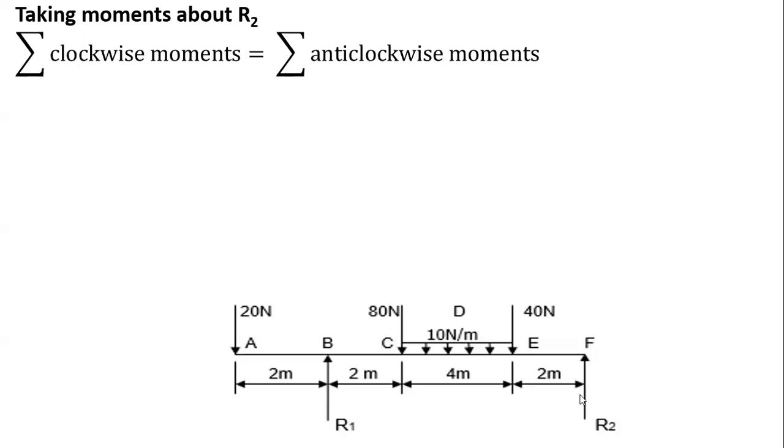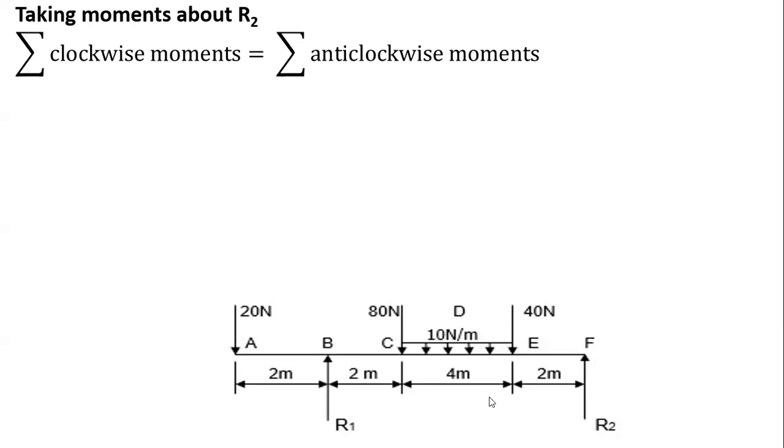And one thing you realize is that if you have a diagram like this and one of the reactions is not inside there, it usually makes your work much faster when you're finding the reactions to take moments about the one which is at the far end. That makes your work slightly faster with less complications, with fewer mistakes that you may make. If you see reactions like this, you can use them. But here, there's a chance that you may make a small mistake here and there. You just have to be very careful as you do that.